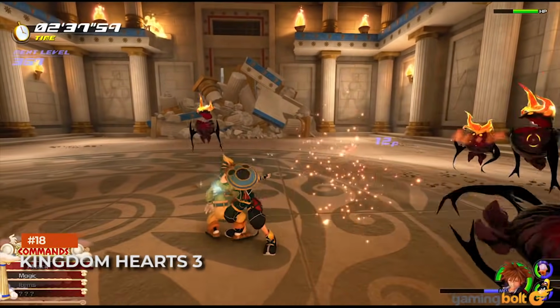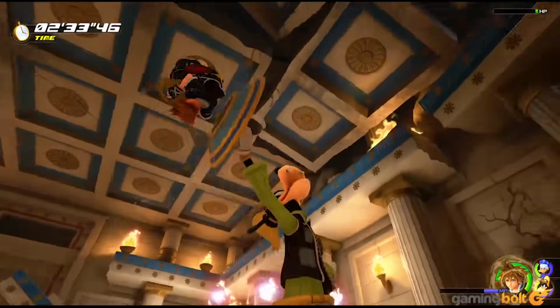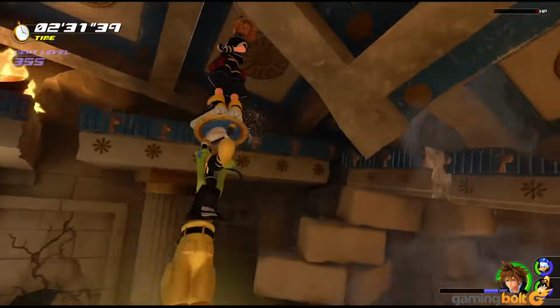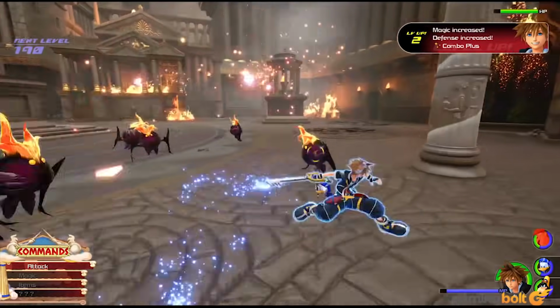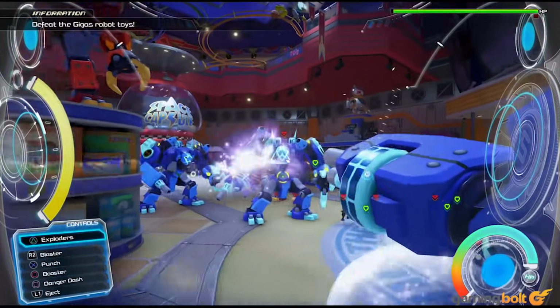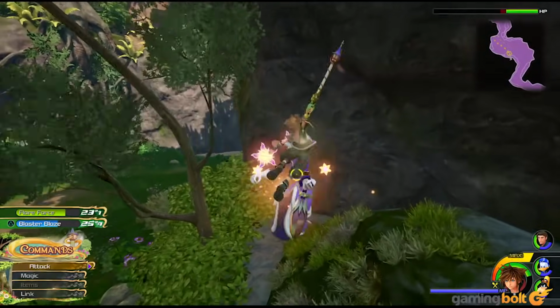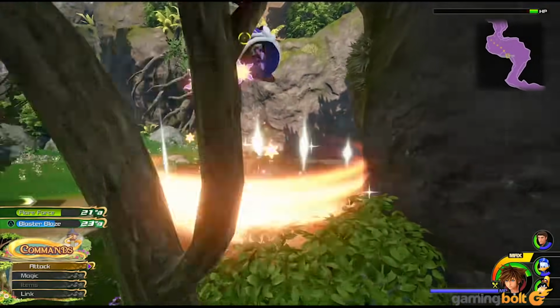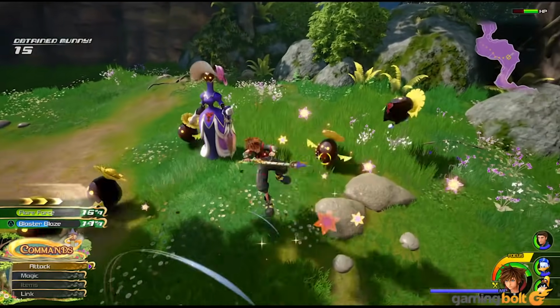Kingdom Hearts 3. Make no mistake, Square Enix's Kingdom Hearts 3 isn't pushing any boundaries with its performance. However, the quality of its art design, recreating specific Disney film art styles from the Greek mythology of Hercules to the CG of Toy Story, is simply incredible. Even if performance isn't locked at 60 FPS, it still does a great job at keeping pace with the sheer amount of effects, fireworks, attraction flows, projectiles, magic, and enemies flying about.